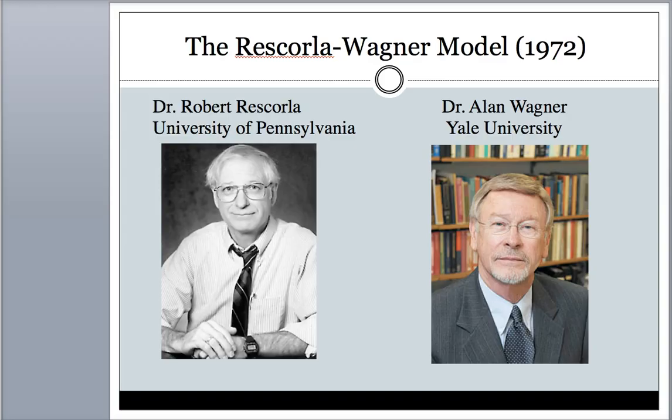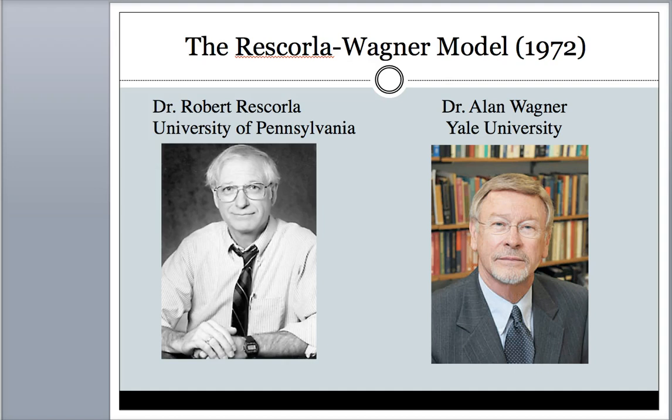So the Rescorla-Wagner model was published in 1972 by Bob Rescorla and Alan Wagner. But in fact, the original model was published separately by these two professors. In the same year, Bob Rescorla and Alan Wagner published papers that they had been working on for quite some time, since the mid-60s, on a mathematical model that would describe how classical conditioning occurs from trial to trial. So how the power of the US gets transferred to the conditioned stimulus during classical conditioning. And they came out with papers the same year.